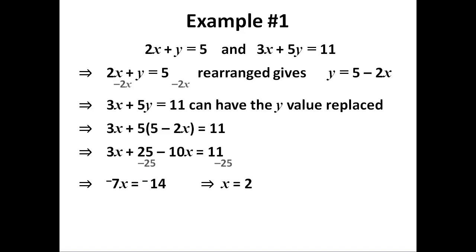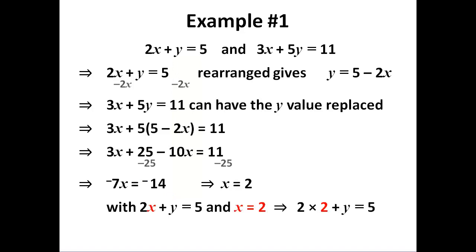At this point we haven't finished because we've only found the x value. We must keep on going. We take one of the original equations, we use our knowledge that x is equal to 2, and we put it into that equation, which gives us another equation, very simple. 4 is equal to y plus 5, so y is equal to 1, and now we have found both the x and the y value, and we have finished.